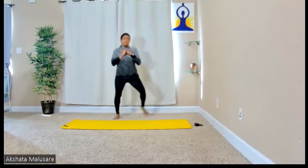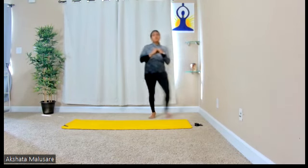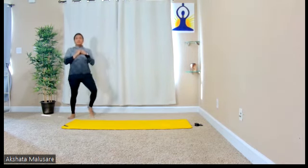Focus, go to the left. Center, go to the right. We jog. Center. Left with awareness. Center. Go to the right. Center. Go to the left. Very nice. Center. Right. Center. Left.